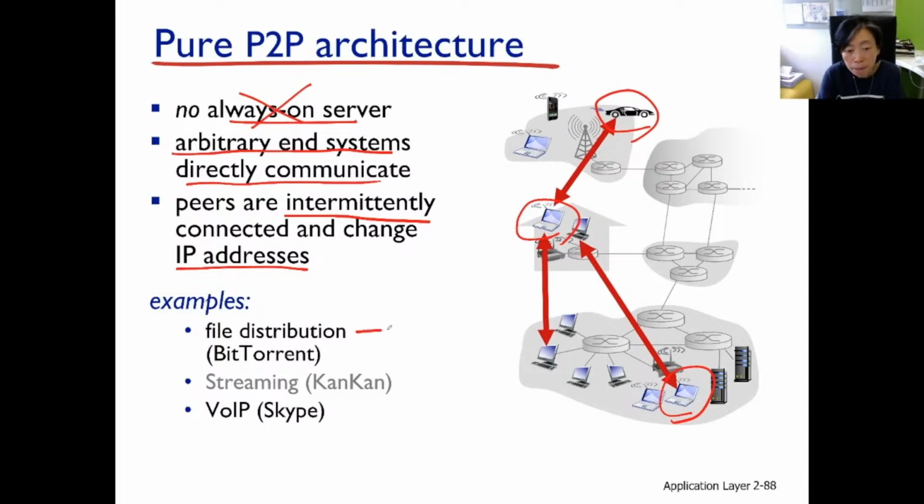So we'll talk about two applications. One is for file distribution. The other is for voice service, voice over internet service. So the application for file distribution is BitTorrent, and the other one is called Skype, an internet telephone service. We're not going to talk about applications in video streaming, but there are actually quite a number of these video streaming systems in the early years that work in this peer-to-peer way. So for example, this one, Kankan from China, that's Mandarin Chinese, meaning take a look. It was a very well-established service.